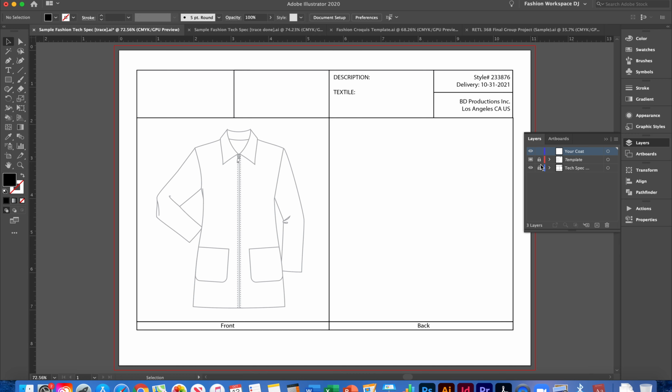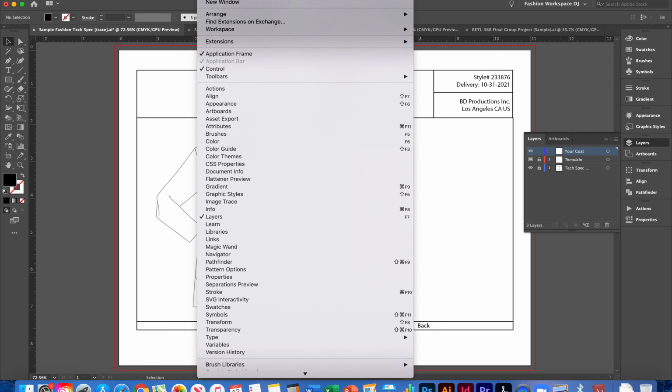We're going to go ahead and get started by making sure that you're selected in this area in here that's not locked, and it is indicating that this is your space where you can create your coat. So make sure you click right here under layers, again, your coat. If your layers are not turned on, again, make sure that you have your fashion workspace loaded, but you can always find every single panel that you may need from the Windows menu up here.